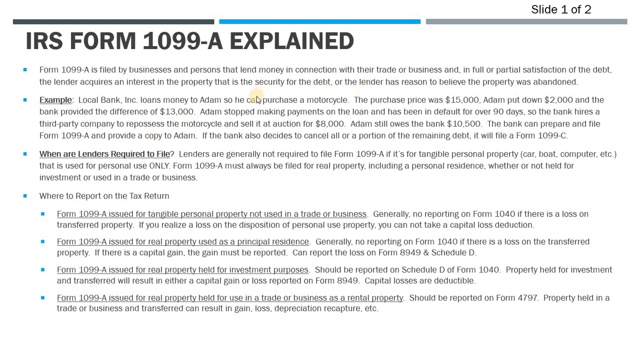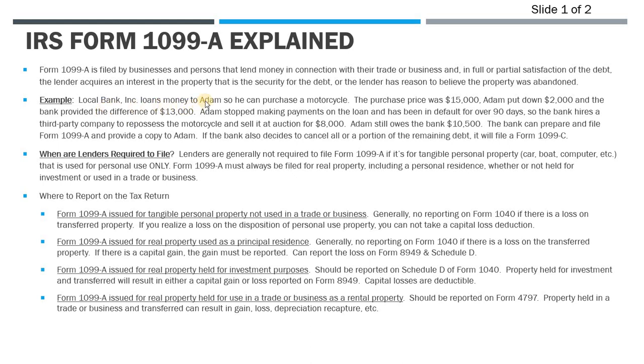So what does that mean in plain English? If you go to a bank or another lender and you borrow money to buy an asset and you don't make the payments on the debt, they can take back the asset because it was security for the loan and keep it or sell it in order to pay off the balance. And so that's what we see in this little example here.